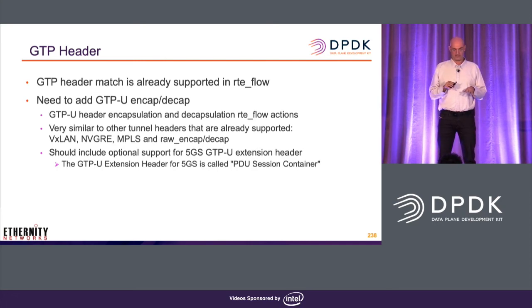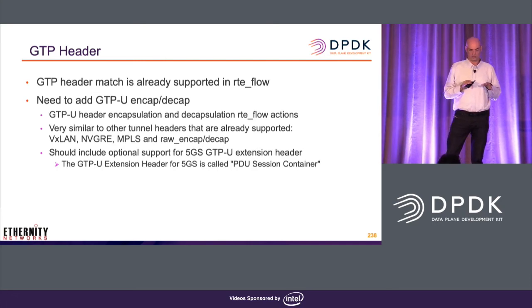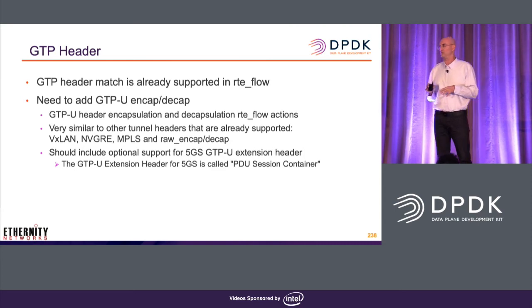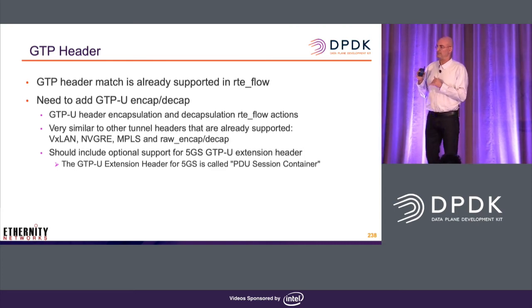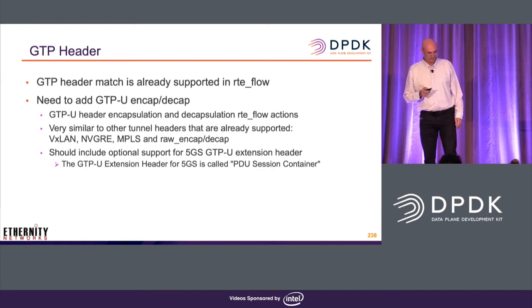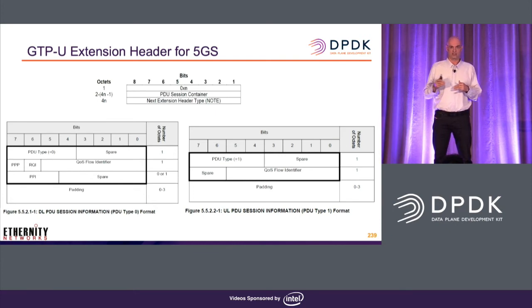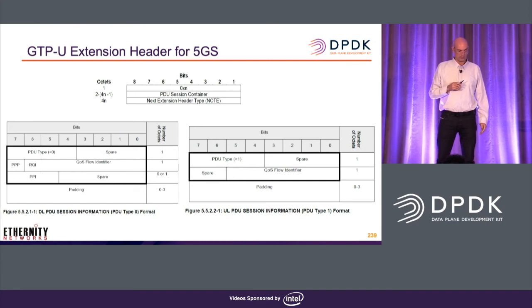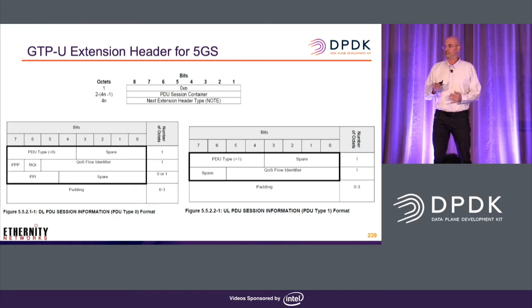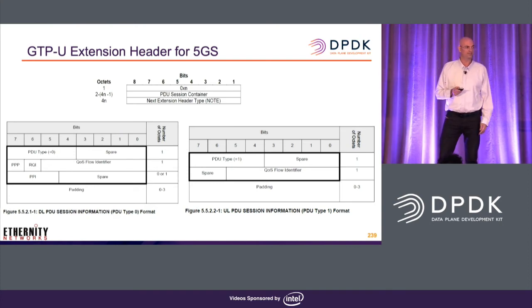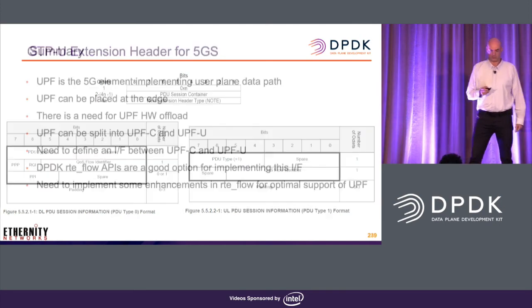Specifically for 5G, there is the need for what's called the PDU session container. The PDU session container is a must-have header in 5G. This is the header that we have, so we have the QFI. When encapsulating, we must add the QFI and some additional fields. And when decapsulating, we need to be able to decapsulate extension headers dynamically. So that's it, and we'll stop for questions.